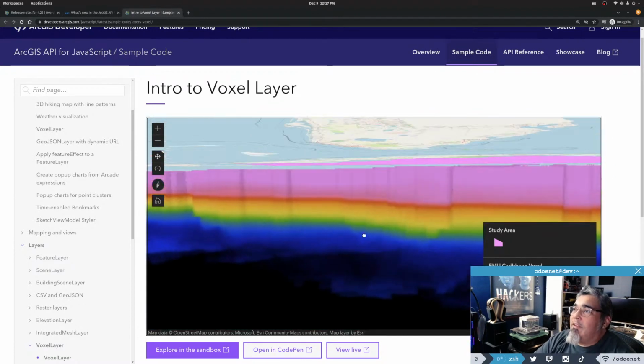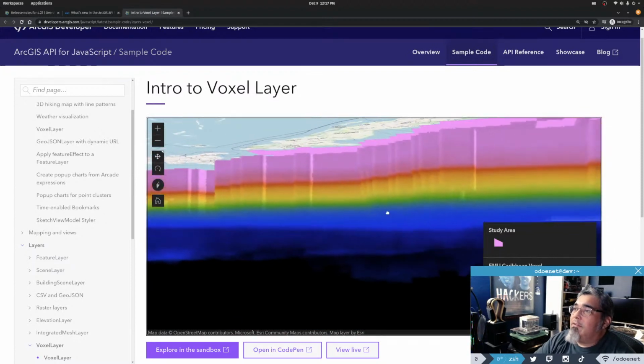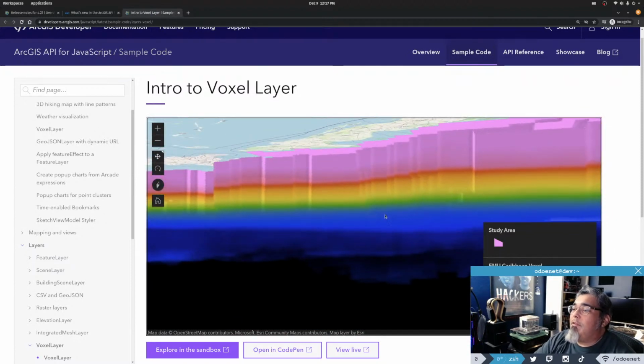I wonder if I can slice that data with the slice widget. I'm sure, maybe you can, maybe you can't. I don't want to say sure you can, but it'd be fun to try. I'd have to play with that inside of a scene view to see if the slice would slice that data for me, because I think that'd be pretty cool. But yeah, so the voxel is really cool. I'm sure that people are going to find a lot of really good uses for it.